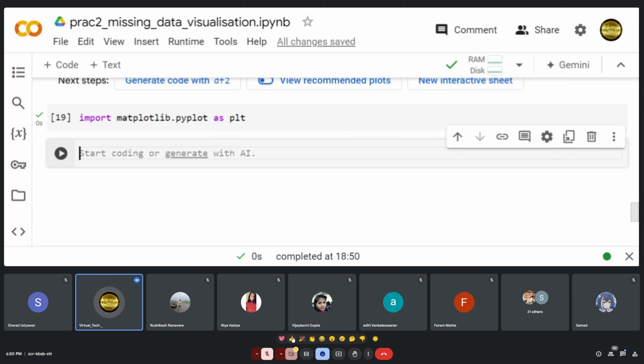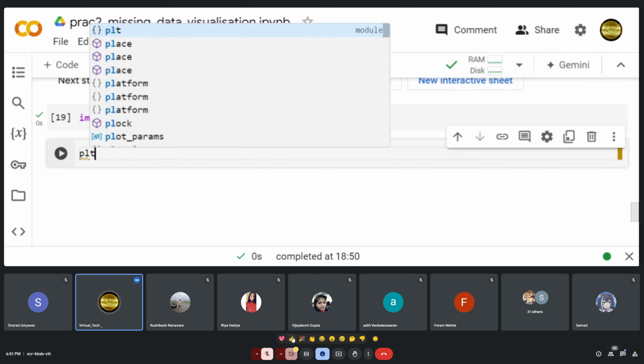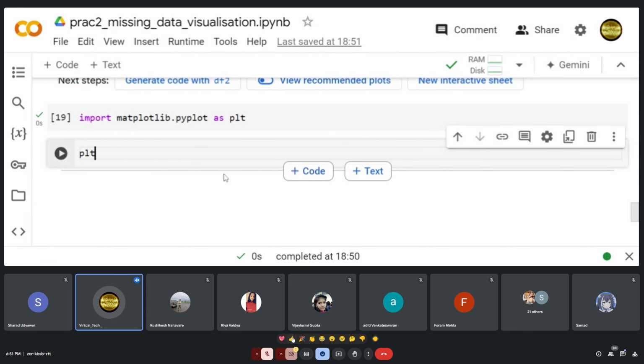This is the library which is used mostly in Python to do visualization. There is another library also called Seaborn, but I thought that Seaborn will be difficult for you all, so we will just work with this library, a small and easy one. So let's start with the plotting. As you can see over here, I have given a small alias name to matplotlib.pyplot, so I will just use this alias name. What we will do first of all is univariate analysis. For doing univariate analysis, we can create a histogram.